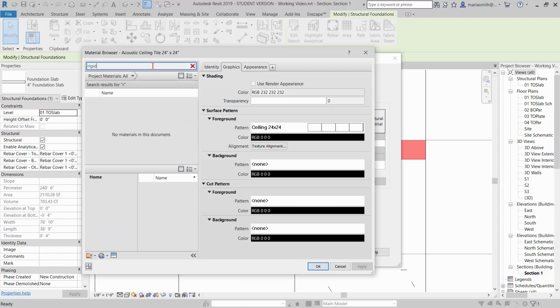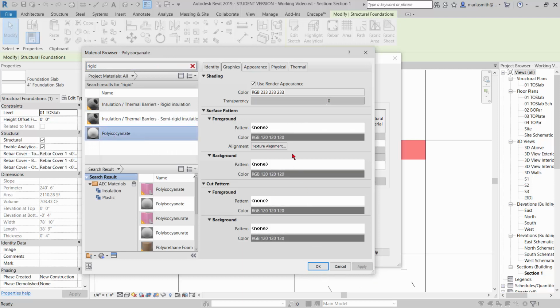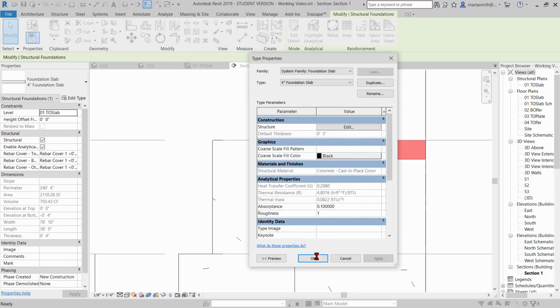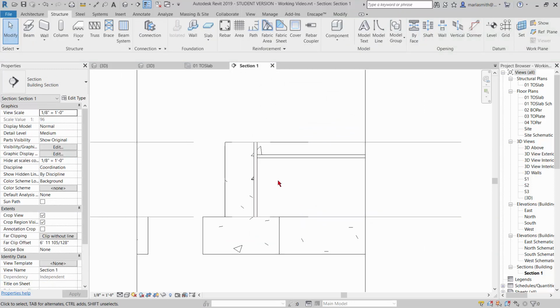Polyisocyanurate, click OK, give it a 1-inch thickness, and click OK. Click OK. And now we have a very similar setup to what the detail is showing us, so that thermal break insulation. We'll talk about getting the gravel and the earth in there a little later.